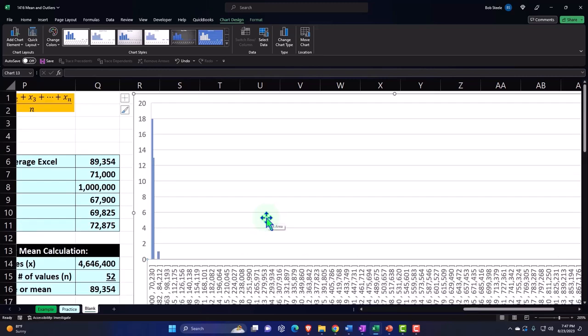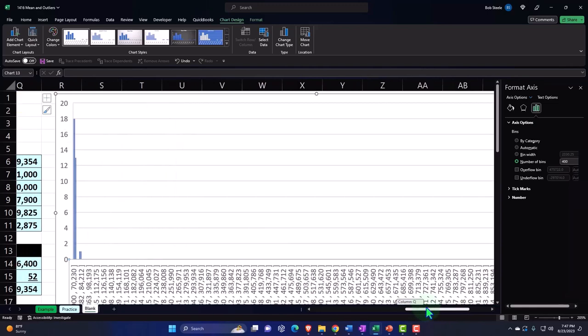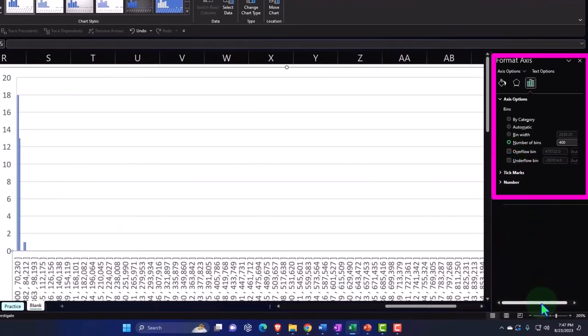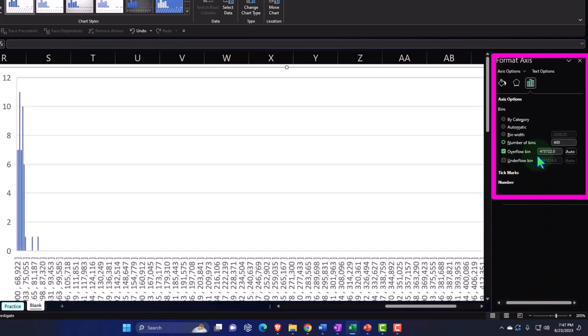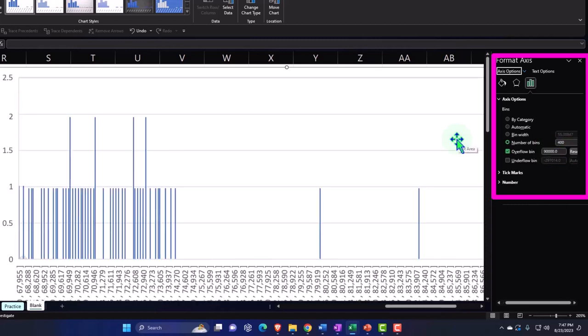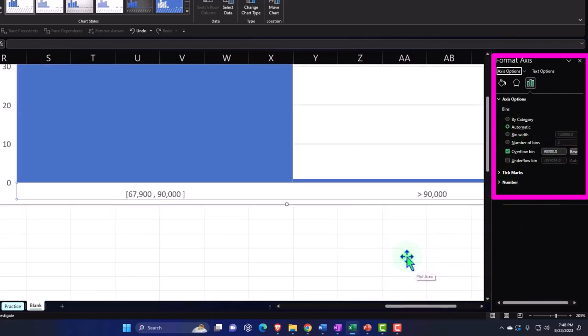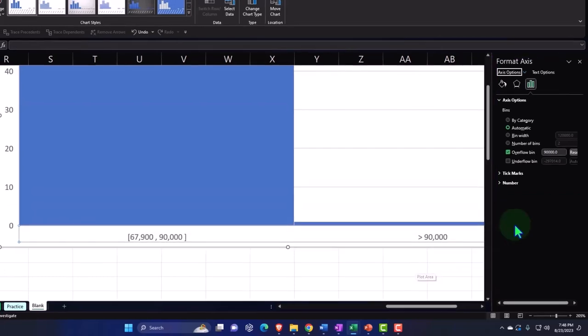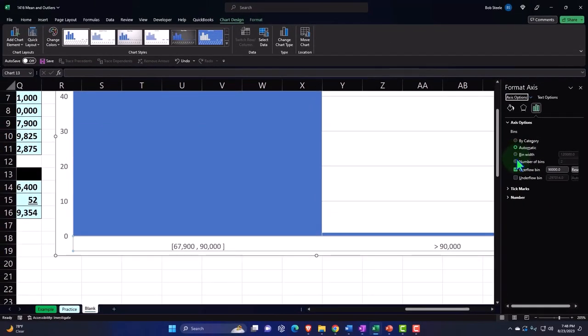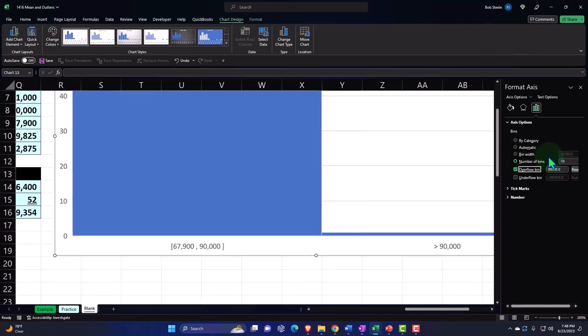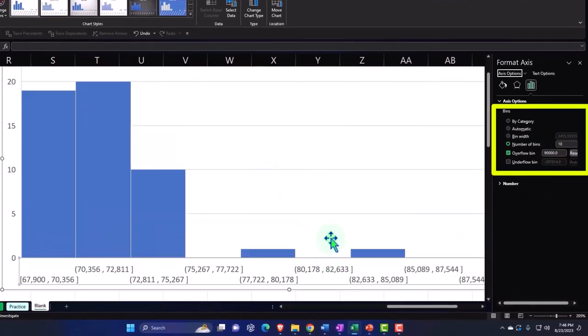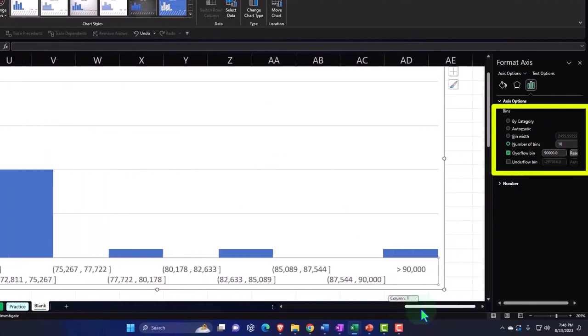So when I'm using this histogram, if I was to remove the outlier, or another thing I can do is try to say that anything over a certain amount, I'm going to say the overflow is anything over like 90,000. So now if I bring my bin size back down to automatic, then it's only got two bins. That's automatic. Let's bring it back up to like 10 bins. So now you've got something that looks more reasonable, but this outlier is pulling everything to that outlier, right?